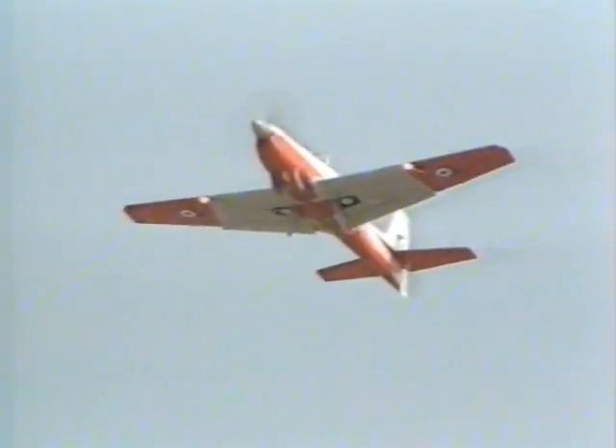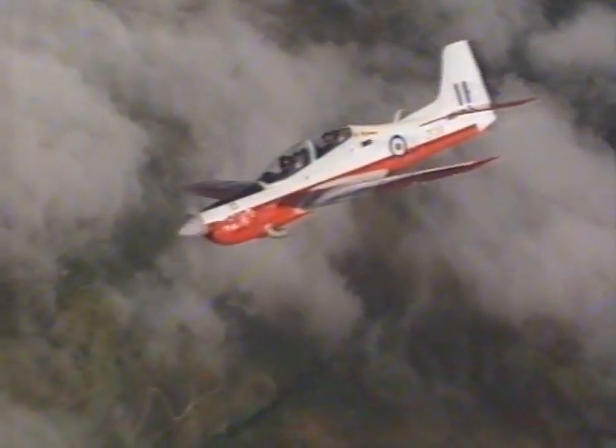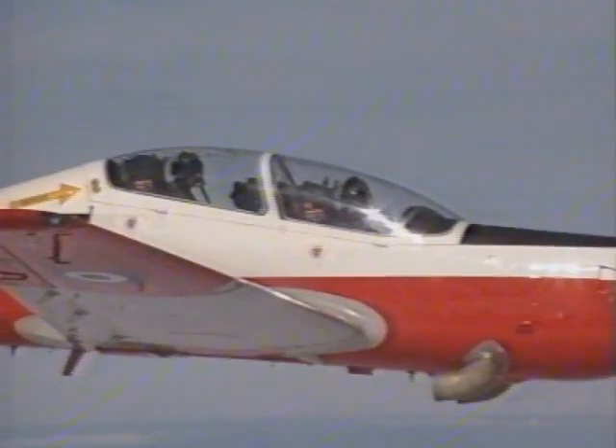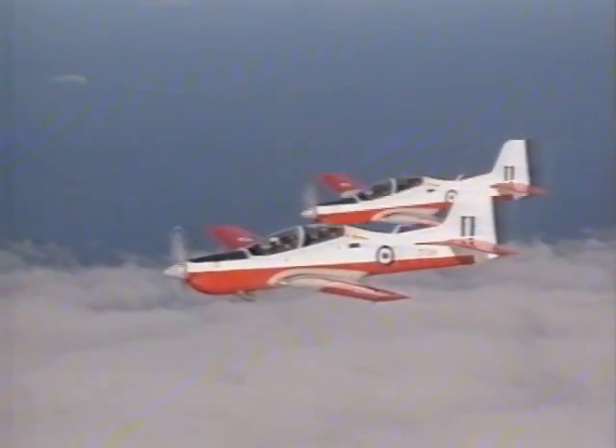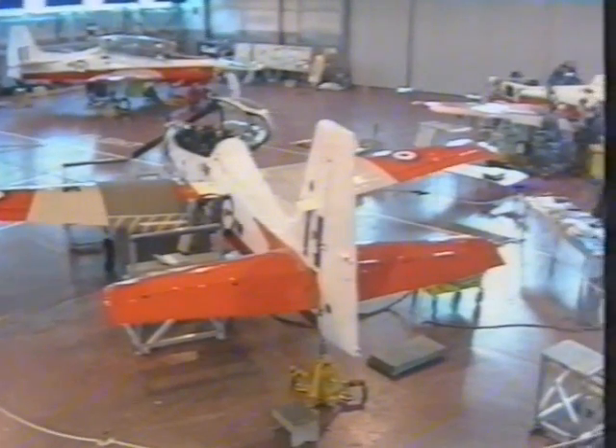In aircraft manufacture, Shorts continue to build a reputation second to none in meeting the demands of today's marketplace. The Shorts Tucano is an exciting new breed of aircraft, designed to train fast jet pilots well into the next century. The Tucano is now delivering to Britain's Royal Air Force as their basic trainer. Handling is a joy with everything aerobatic possible, including clearance for inverted spinning — true jet-like handling at a fraction of the cost in capital expenditure, fuel and maintenance. Tailor-made to the high specification requirements of the UK's Ministry of Defence, one of the toughest standards authorities in the world, the Shorts Tucano beat all of the competition. The production line is now in full swing, manufacturing 130 Tucanos for the RAF, and with the first overseas contract worth over $40 million recently signed, others will follow.